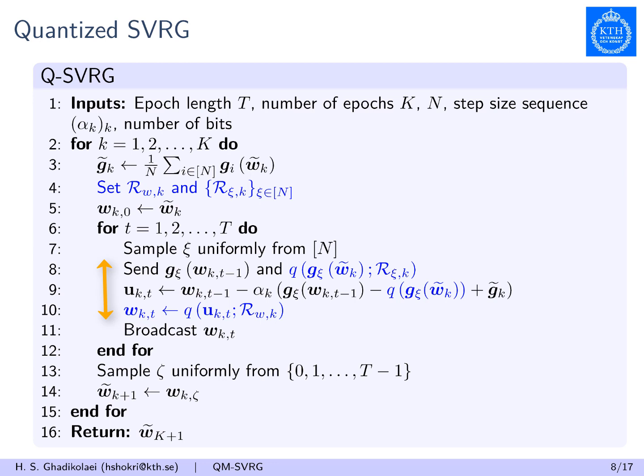And also in step 10, instead of updating again based on the actual U, which is the parameter, we're going to update based on the quantized version of that. By updating, it means that the server is going to send the quantized version of this parameter, and then the nodes in the next inner loop compute the gradient with respect to that quantized version that the server sent.